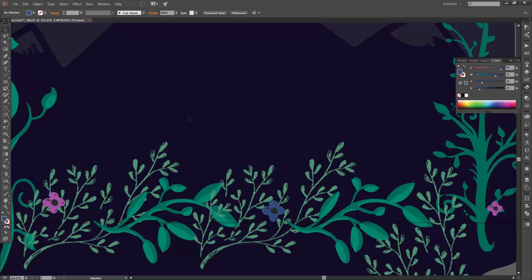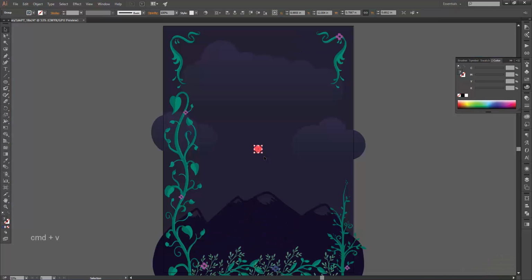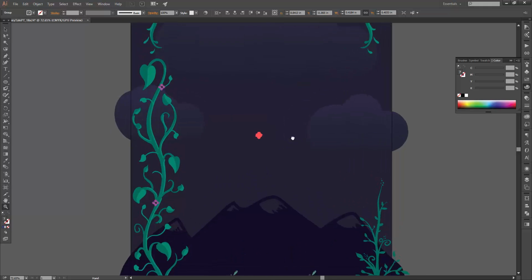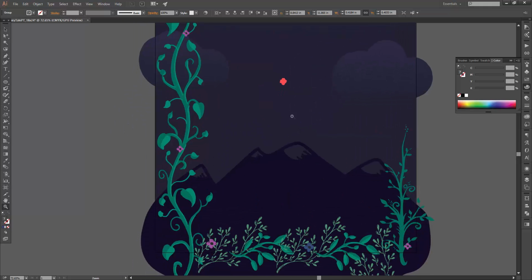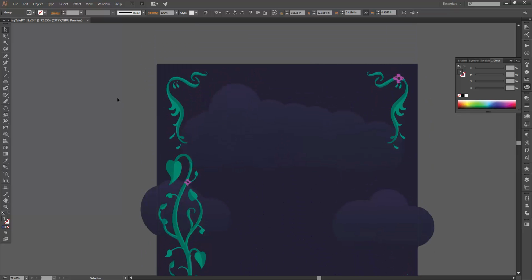Click off the flower, switch to the main selection tool and select the entire flower again. Press Command C to copy, then Command V to paste. Hold Shift and use the corner handles to reduce the size of the copy, again to about a ½ inch or smaller. Position in the bottom left corner of the artboard, then press Command C to copy. Press Command V to paste a new copy and position this one on the top left corner ornament.